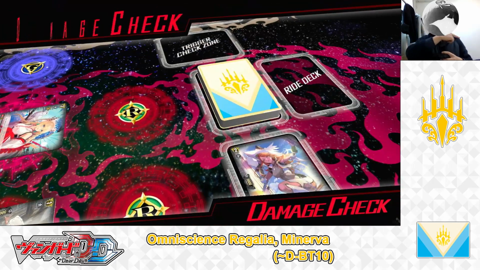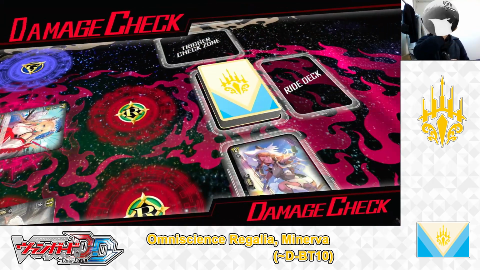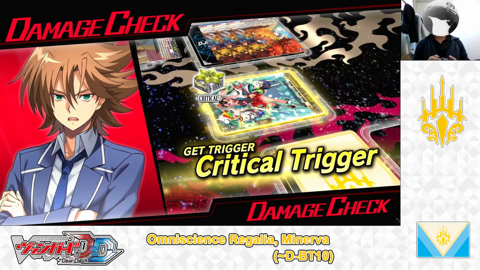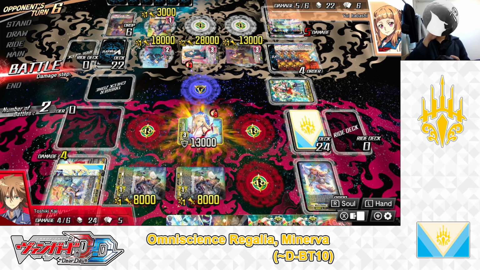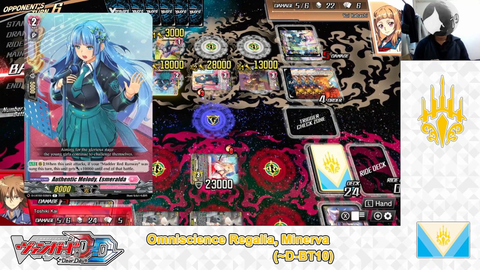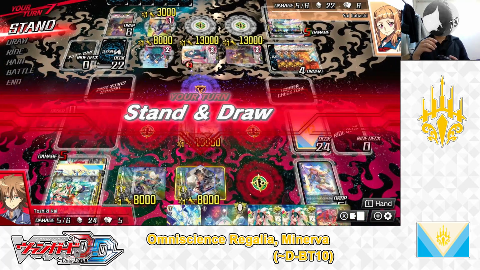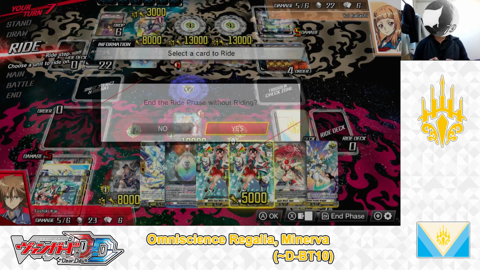Out. Damage check, first. No trigger, second check. Damage check. Critical trigger. I give all effects to Vanguard. And now the remaining rear guard. Nope, she cannot go through. So my turn, stand and draw. Another critical. Go in the main phase.